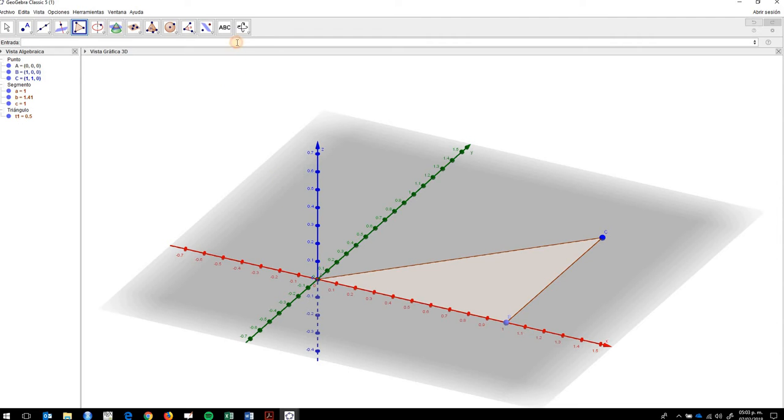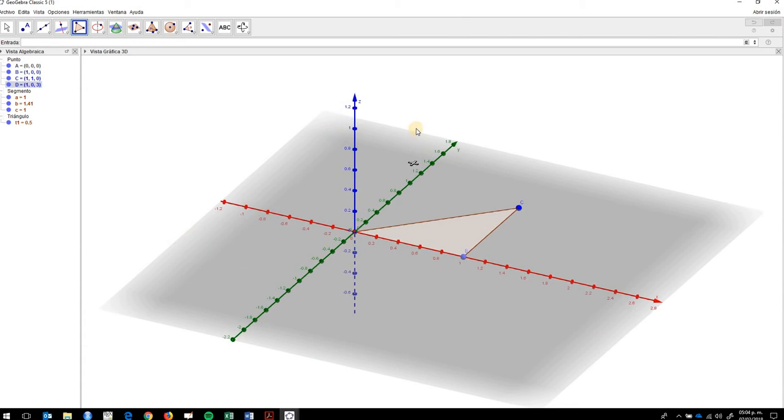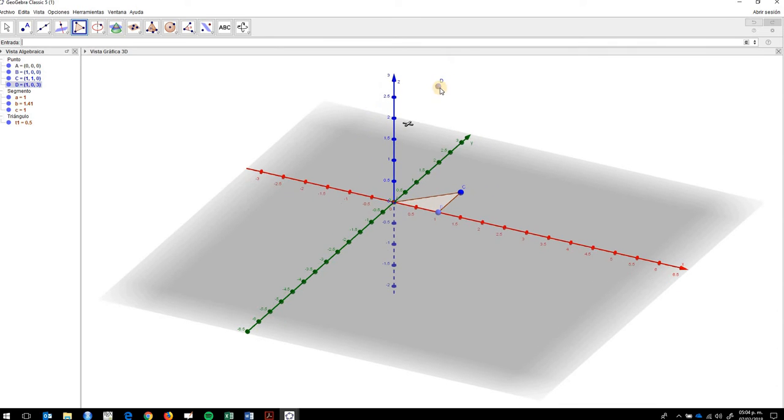So we will have a point, let's call it point D. I'm working over here so you can see what I'm doing. That point is going to be 1, 0, 3. But it's not displayed. Why? Because of the zoom on the z-axis. So if we move a little bit outward, we can see our point D over here.